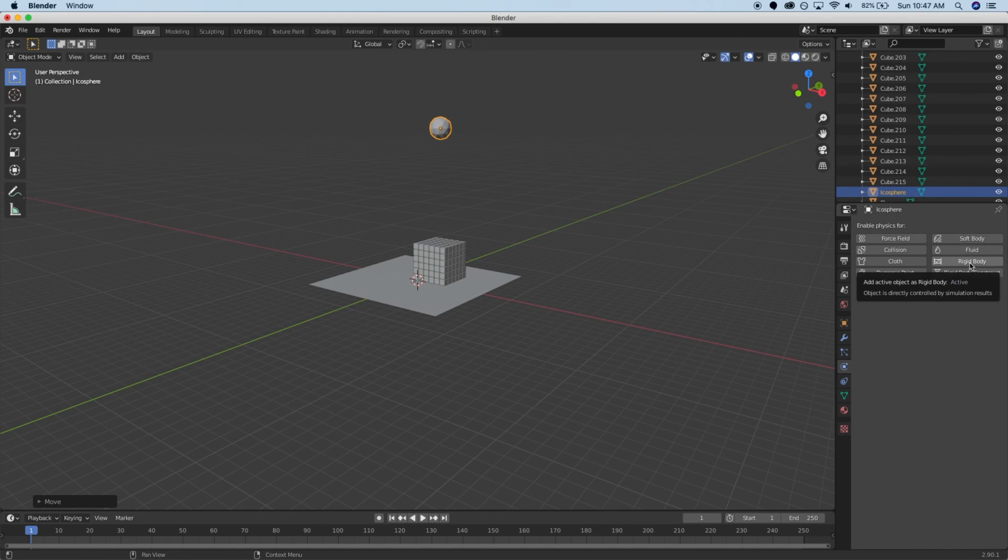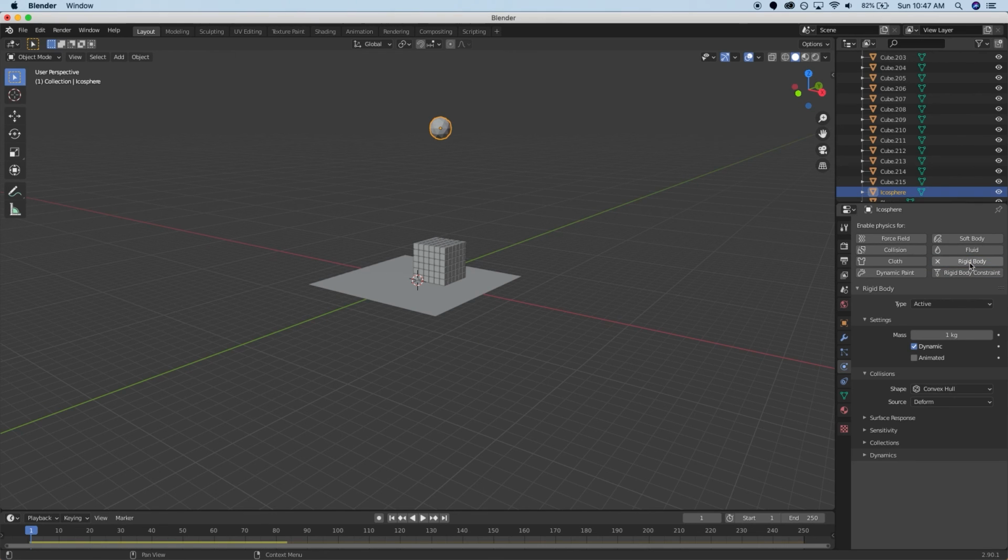So now we're going to make this one a rigid body as well. So make sure it's selected and press rigid body. Now, the way to make it interact and make all of them just explode everywhere is we're going to have to make it heavier. Because if we do this right now, sorry, it's a little laggy, it's just going to bounce off of the blocks because it's the same weight.